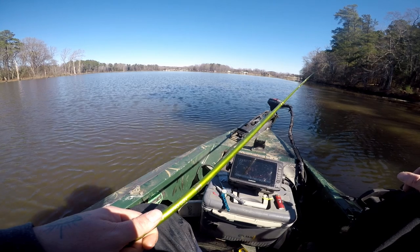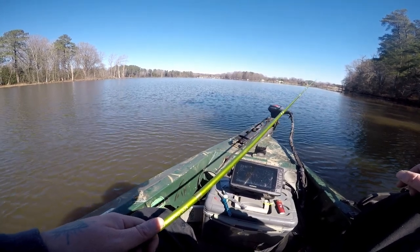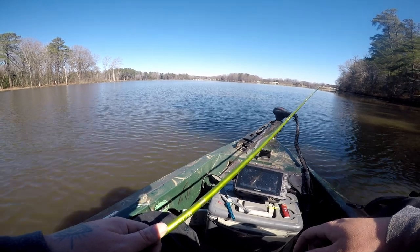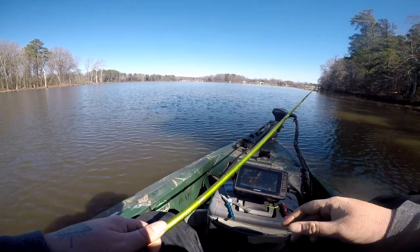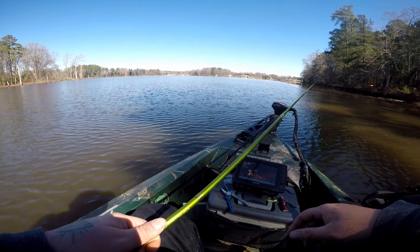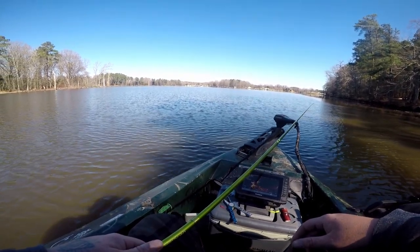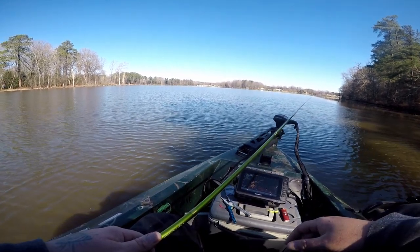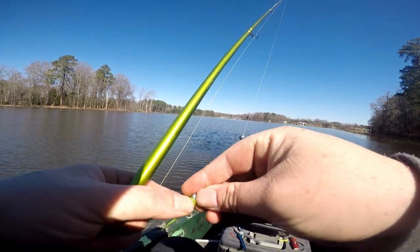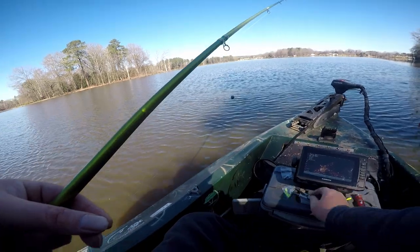Sometimes it takes a while to figure out what the fish want. Like I said at the beginning of the video, I went through so many colors just to get them to react. We got one checking it out right now, but if I throw it in there, they're not even turning on it to sniff it or anything. In my opinion, I just change — sometimes you could probably go through your whole tackle box and some of them fish ain't gonna turn on it. But you never know, so it's kind of one of them processes. Now the big question is would scent make this any easier? And I honestly could not answer that — oh he bumped it, god almighty! That was a good one. It's a pretty big blob. Split shot keeps sliding down — fixed that problem.